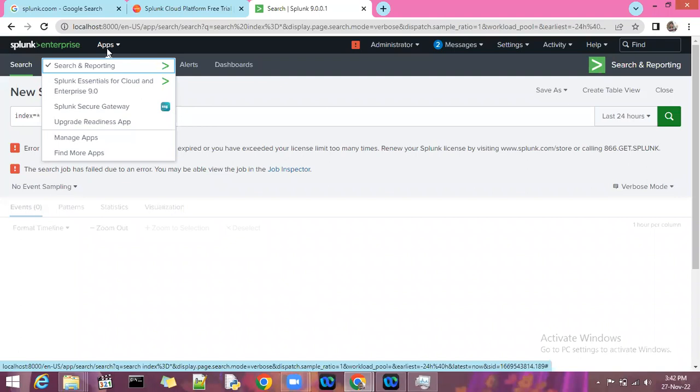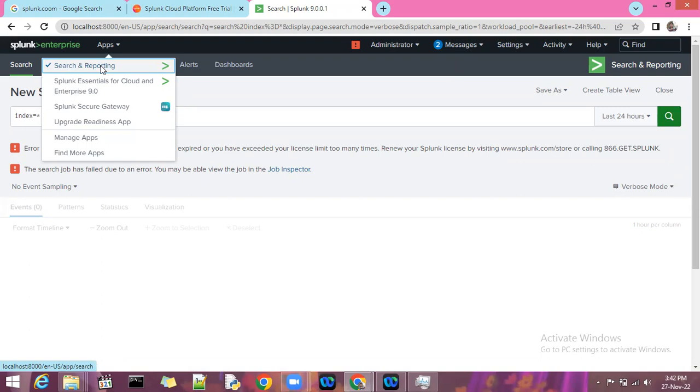Okay. So now data can be from anywhere. It can be from a machine, machine data. Suppose it can be from VPN. It can be from firewall. It can be from anywhere. Now suppose you have a team working that is using Splunk. Now you have only one app, basically the default app, search and reporting. If you're putting everything there, in the search and reporting app, what will happen? Everyone will have access to each and every dashboard. Everything will be at one place.